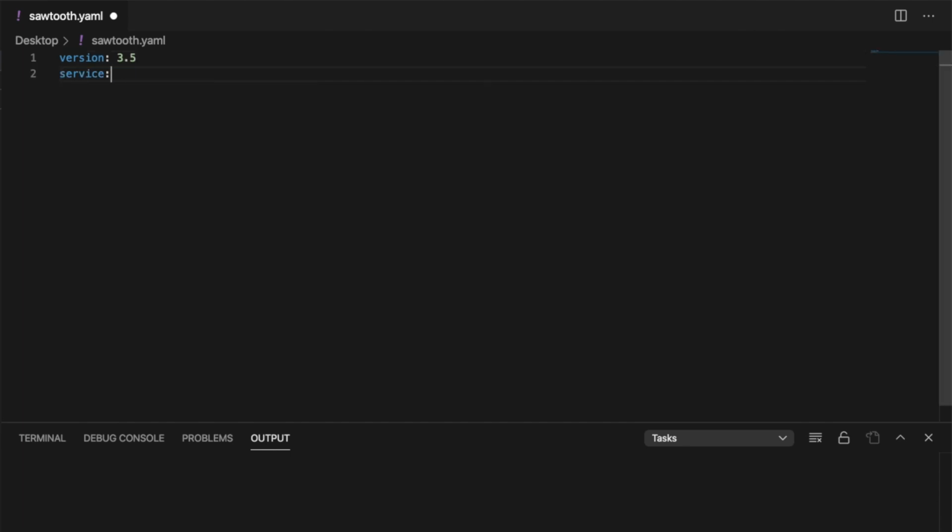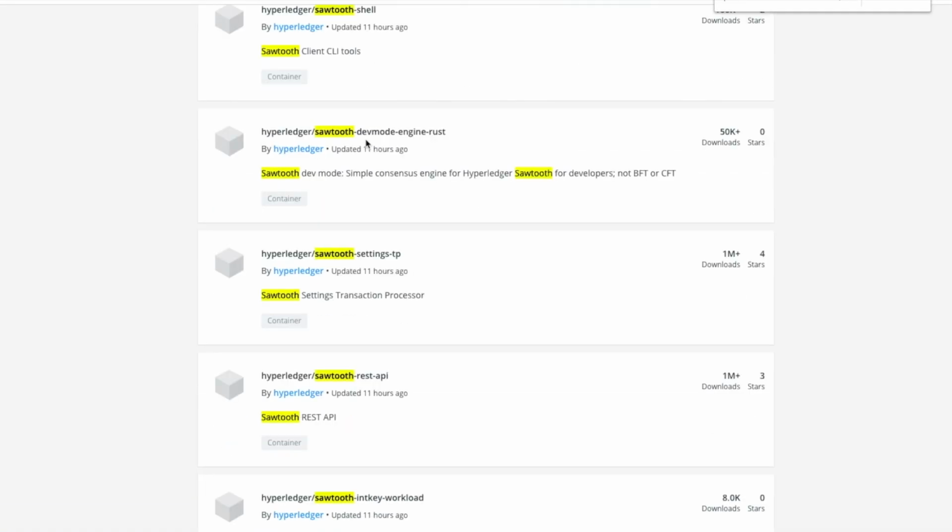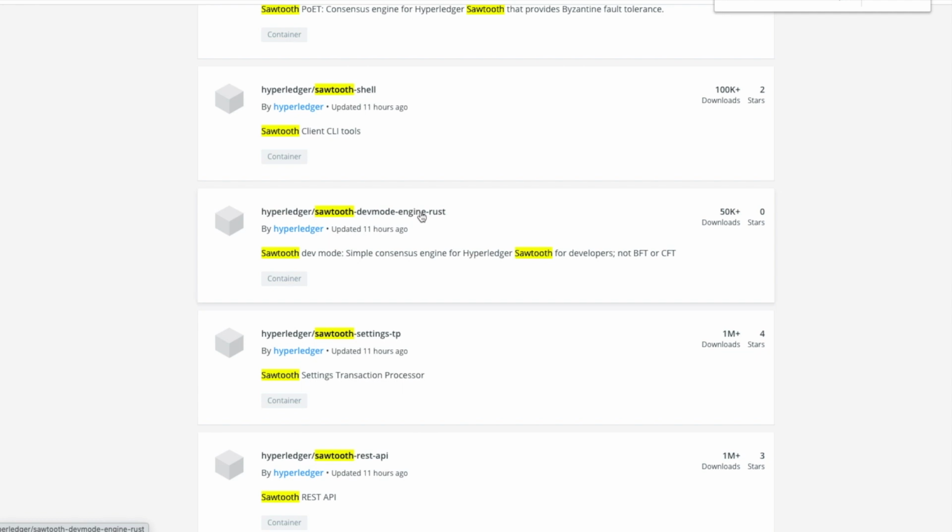I create a service. So first I will need the DevMode consensus engine, which I will connect with the validator. So I define the DevMode engine, and here I'll be using the image Hyperledger Sawtooth DevMode Engine Rust.